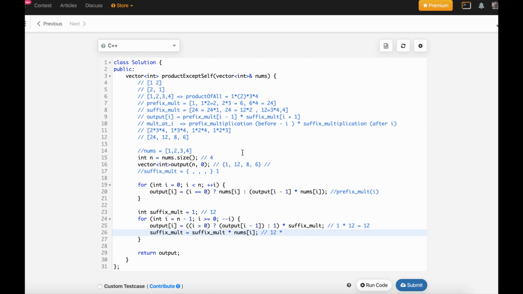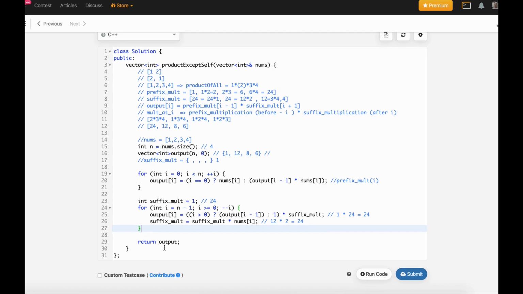The value we updated before was 12, into the value at this position, so 12 into 2, which was 24. We will replace this with 24. In this way we populate every value, and now we'll return output as the answer.